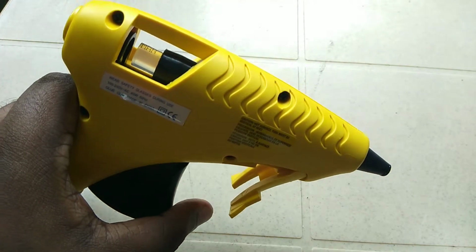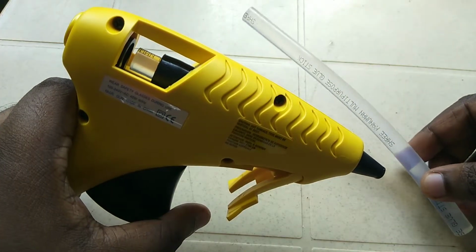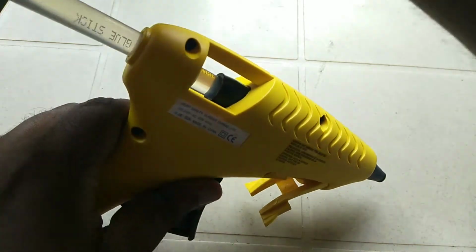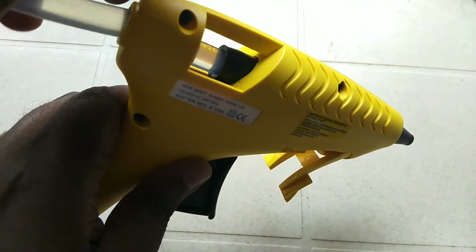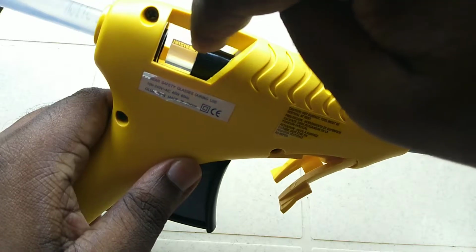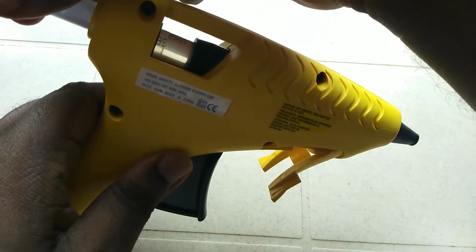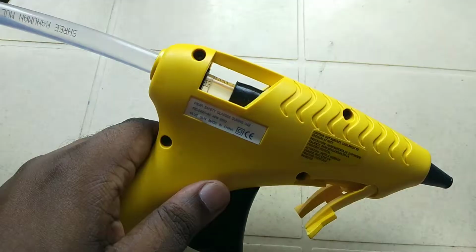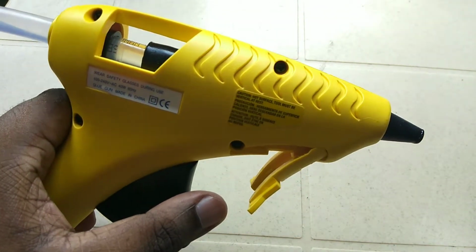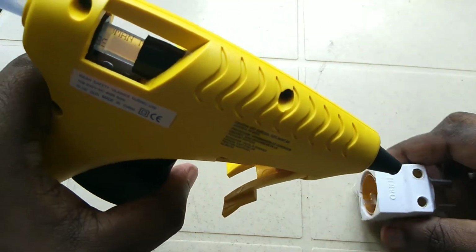So you can take a new glue stick. Okay, this is a new glue stick. You can just insert it here and make sure that it touches this existing glue stick like this. Okay, so insert it like this, then you can just press and try.